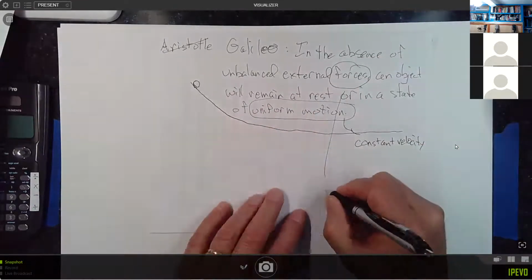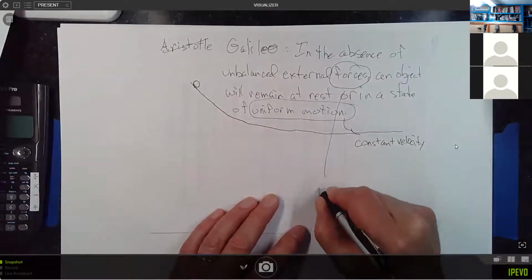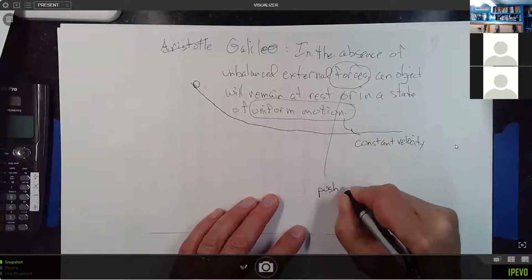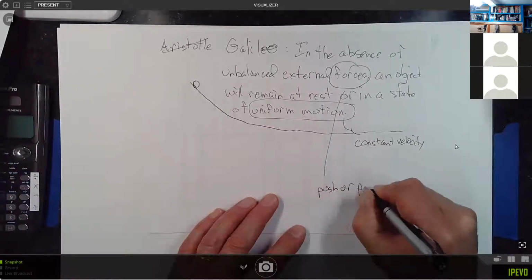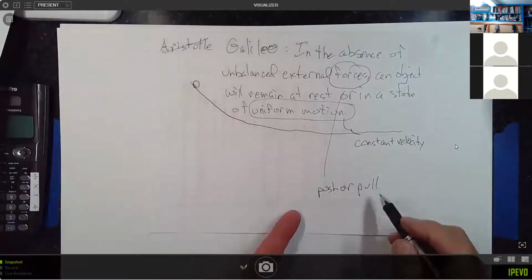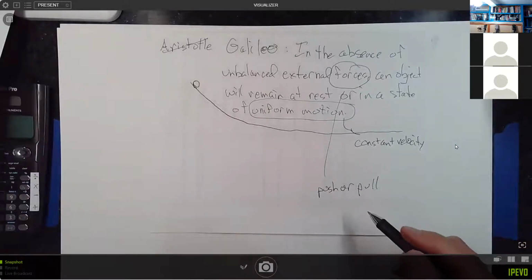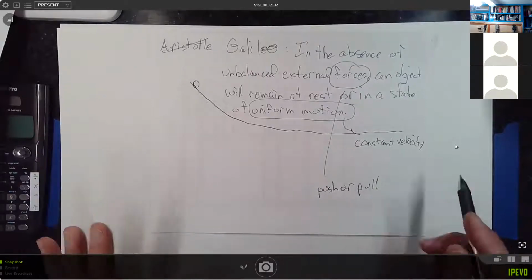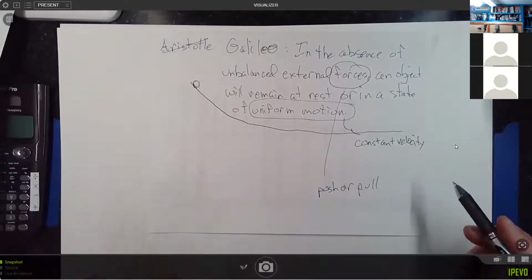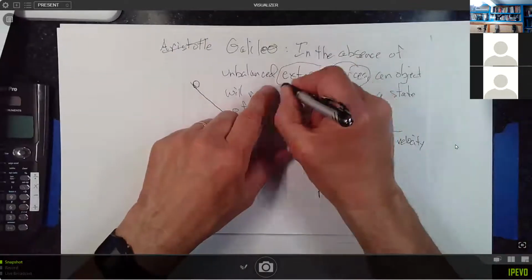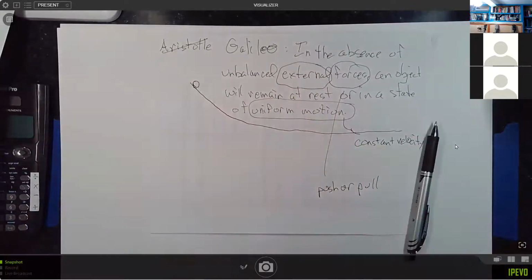Okay, we haven't even talked about forces yet. A force you can think of as a push or a pull, something that, acting alone, could make the object accelerate. So if it was the only thing acting on it. Now, as far as the external part, it has to come from outside. I don't know if anybody's ever had to push start a car.